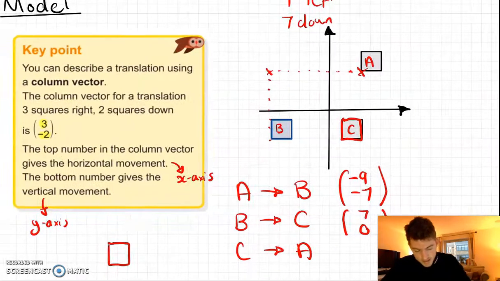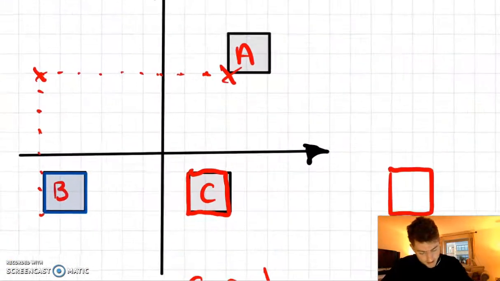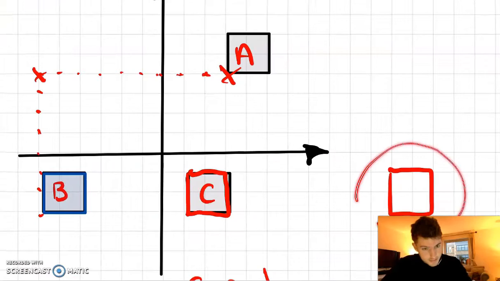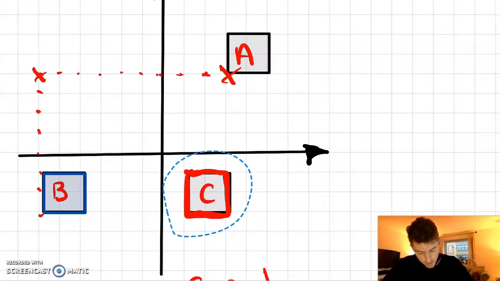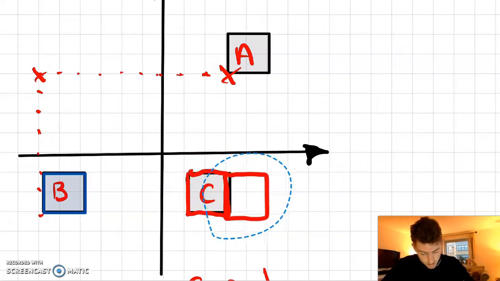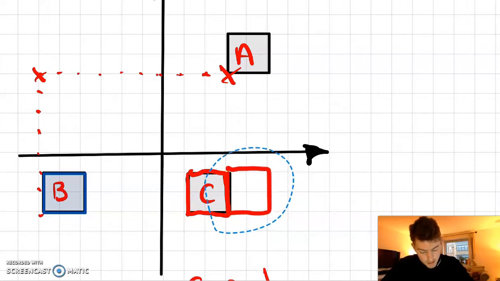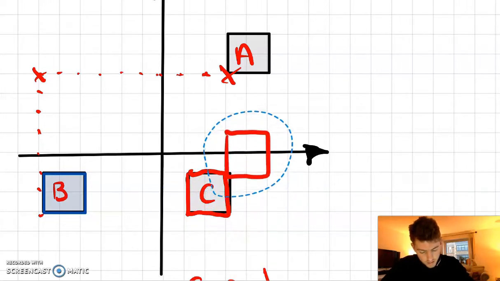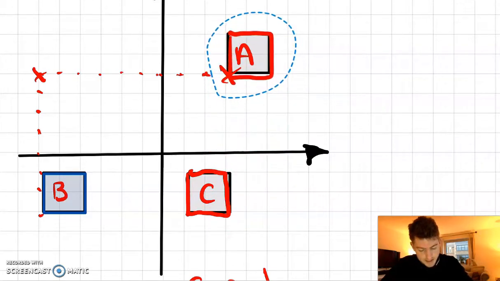How do we go from C to A? Well, let's just have a look. Let's zoom in to make it a bit easier to look at. C to A, well, we can go up. So we're going to go along the x-axis first. So 1, 2, 2 to the right. And then we need to go up. 1, 2, 3, 4, 5, 6, 7.